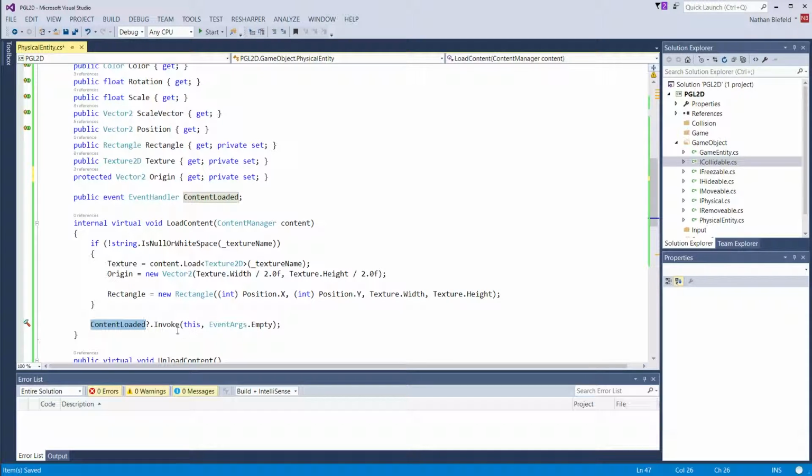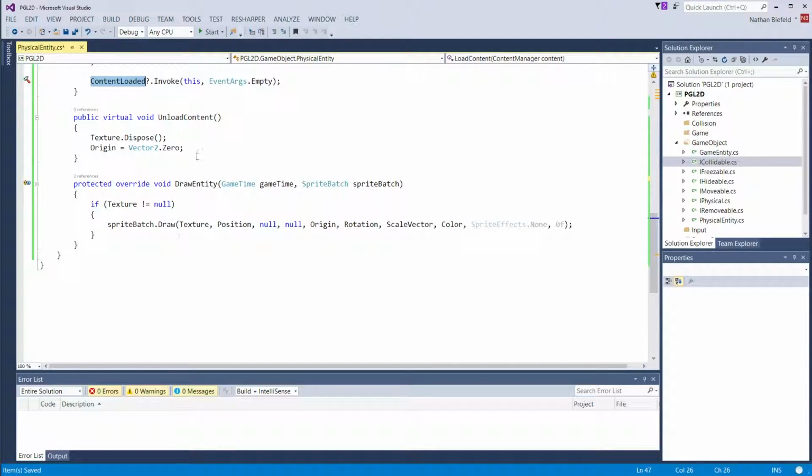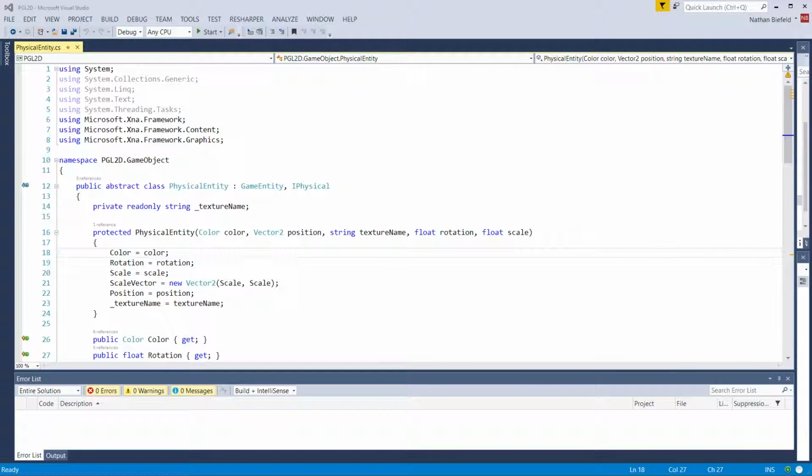So we can get that set up and we will be invoked and we'll be notified, hey, content is loaded. You can do whatever you need to do with this texture, origin, or rectangle. Unload content just disposes our texture, and our draw entity just calls our basic SpriteBatch.Draw call that we've done multiple times before.